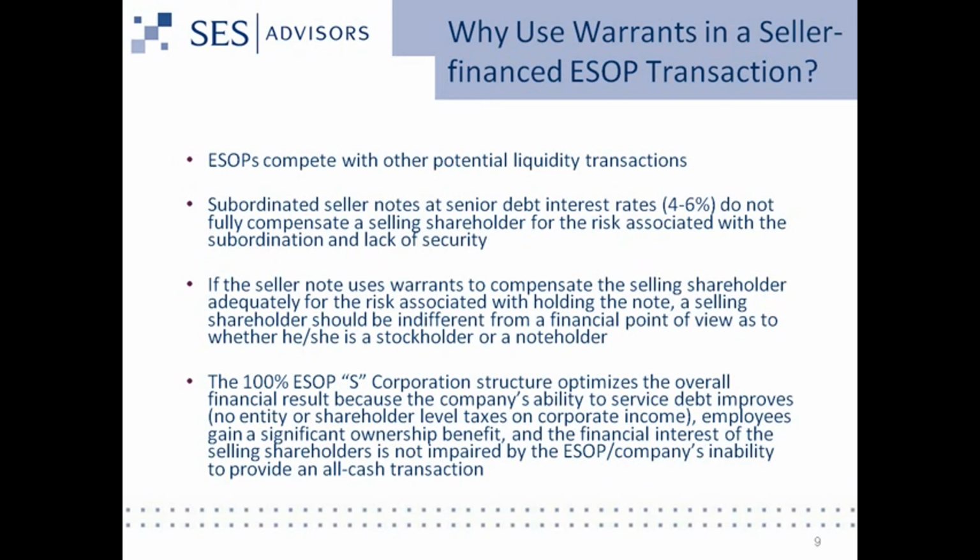And finally, there's another reason, I don't really have it listed here, but warrants really work particularly well here, which is, as we'll see later, warrants are really treated ultimately as creating an additional capital gain for a seller. Now, if both parties to the transaction, the corporation and the seller, are currently paying normal income taxes, if we had a normal company and a normal seller, the company is very focused on getting a deduction for making interest payments. And so, given a choice between paying an interest payment or a warrant, the issuer corporation would choose to pay interest because it's tax deductible.